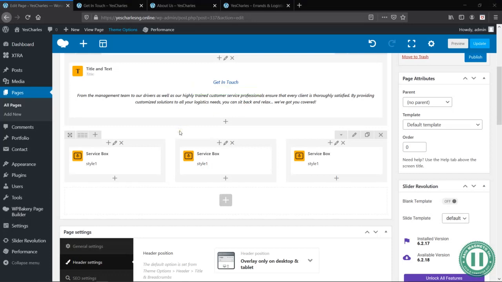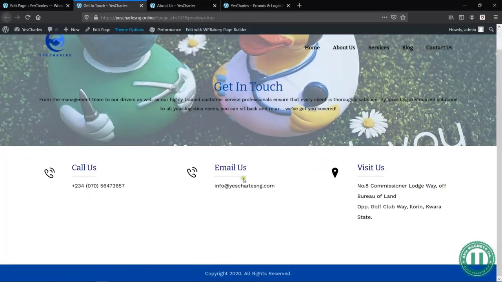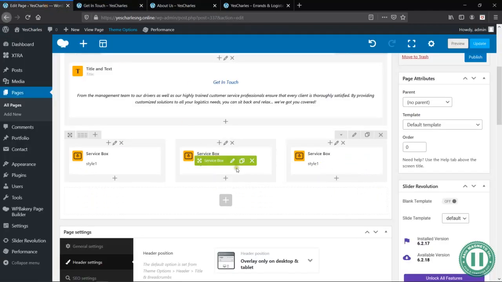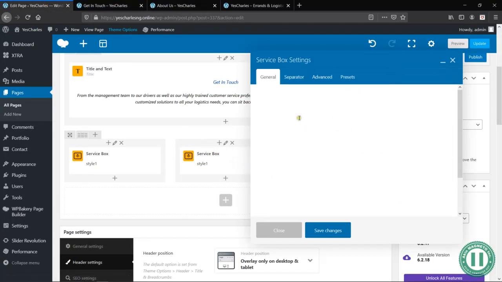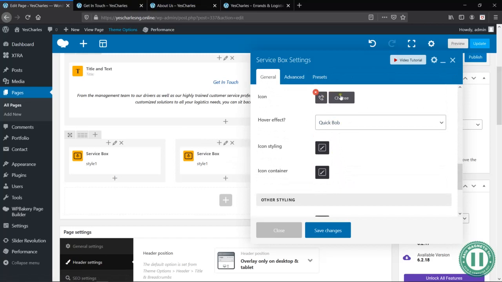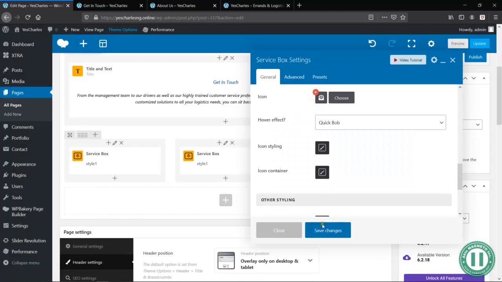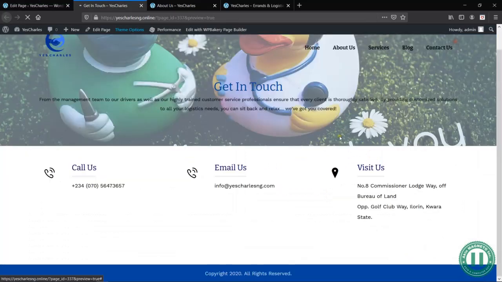Now let's have a preview of what we have now. Okay, email us and this is quite okay. Let's change the icon for the second service box. So the icon is going to change to, let's say, envelope. Save changes.